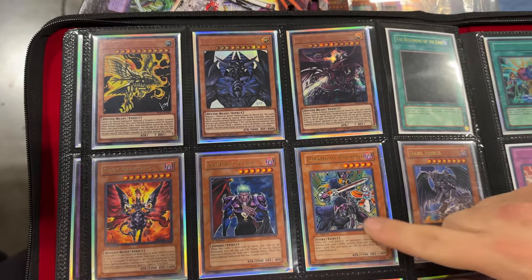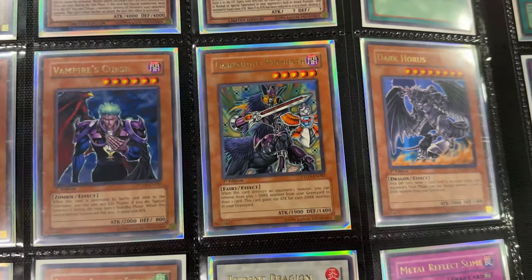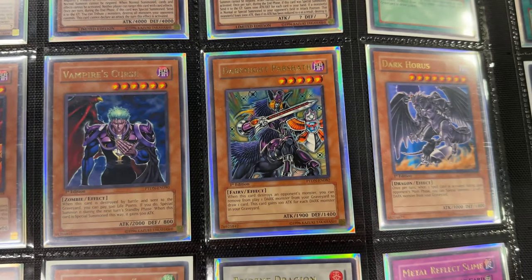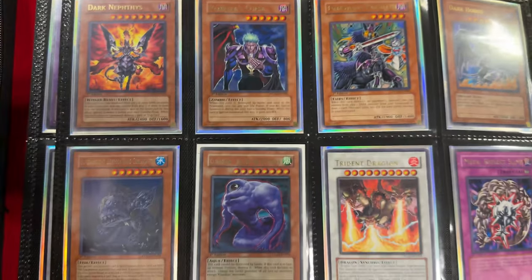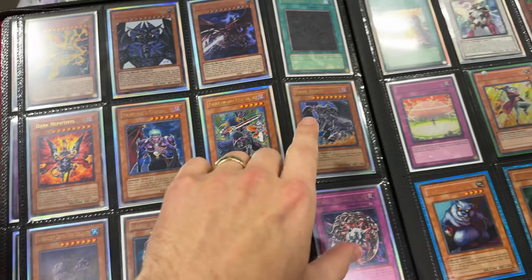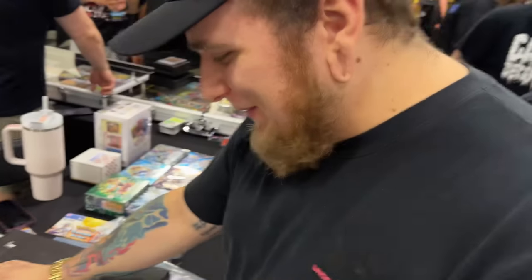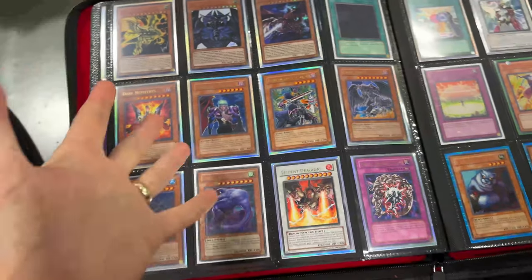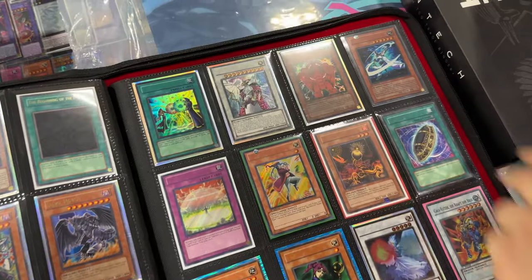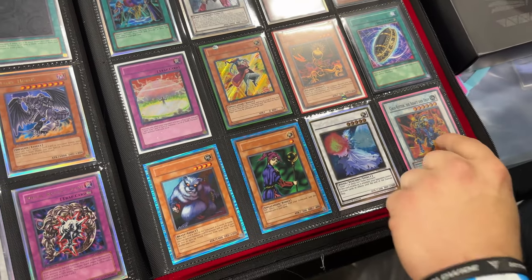These are the no foil ultimates, so they look like they're common. What in the world? First day. No foil ultimates? I've never even heard of these. Oh yeah. That's crazy. I opened a PTDN unlimited pack the other day, and I pulled a Dark Horse Ultra Rare at the very first card of the pack. And then there was an Ultra Rare Yubel Terran card in the pack. It was weird. So PTDN has the craziest stuff about it. No names, of course. Yeah. More no names. No name DB1s.